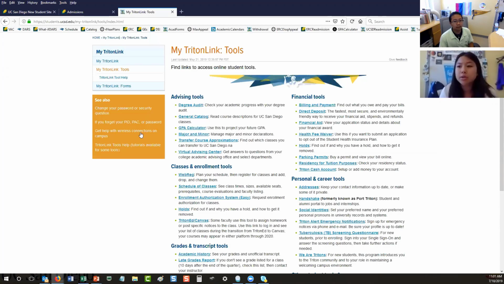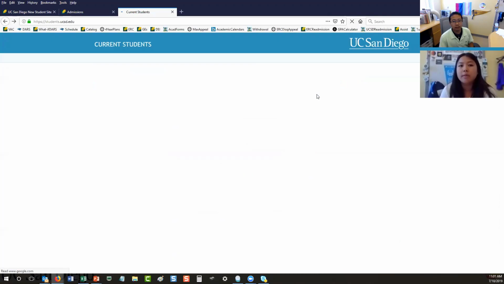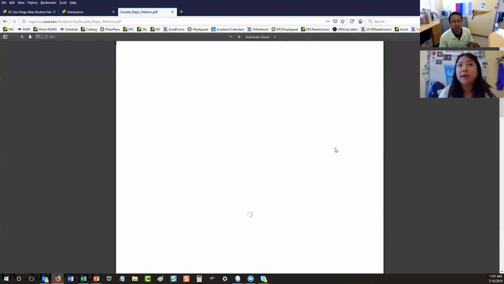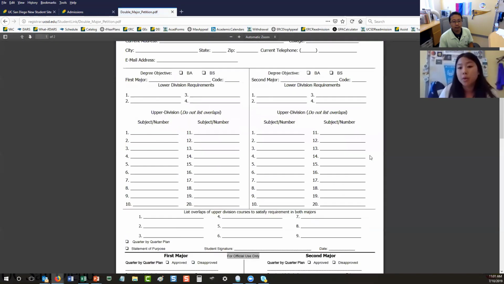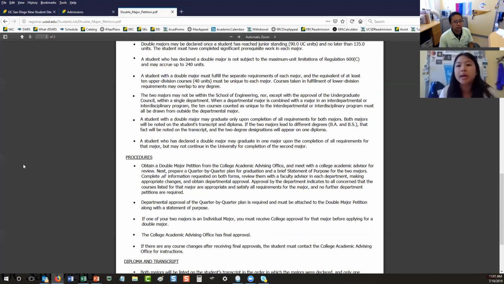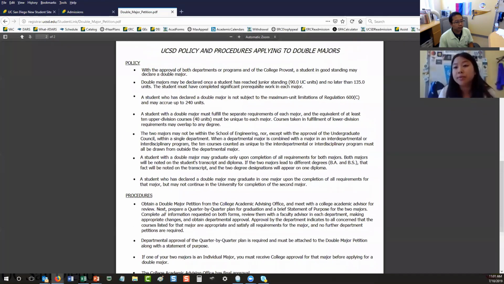As for double majors, you can apply for double majors, but you have to meet some specific steps first. One of them is that you have to complete 50% of the lower division requirements for each major. And then you would have to go through this petition process. So you're not going to be able to declare it right away, because you need 50% of each major's lower division requirements. And then you can also see on the policy right here what other things you have to do. This isn't quite updated yet to meet our new regulations, but as long as you can complete it in 4 years, you're still under all these university regulations, and you should be okay. But you have to take the classes first.